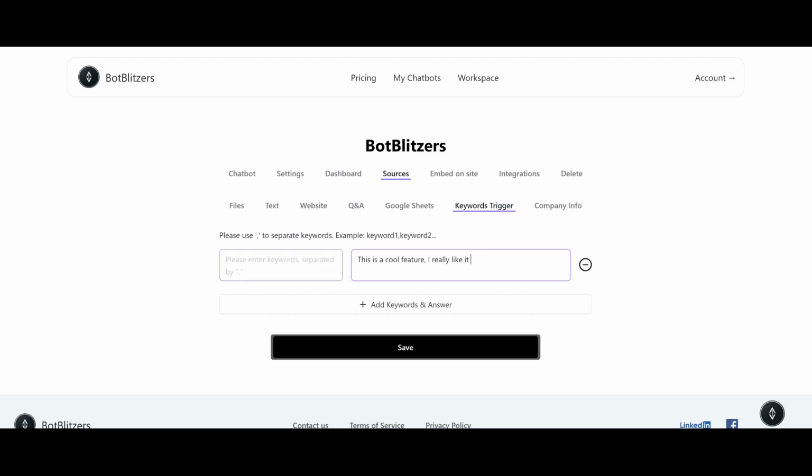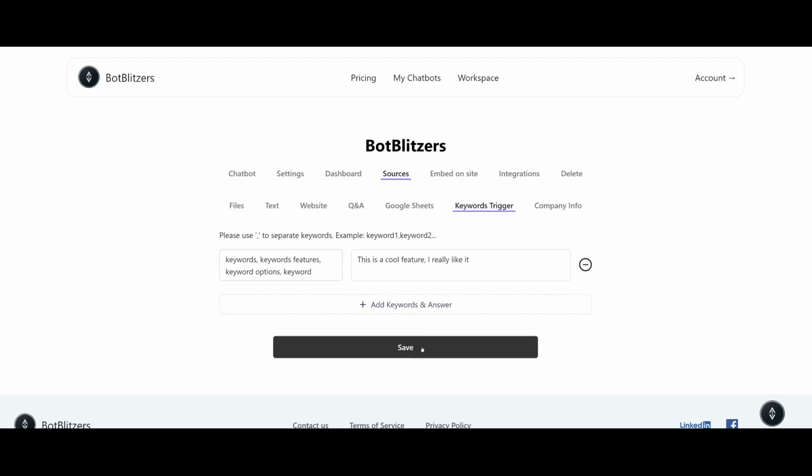And then in the keywords tab here, I would put in keywords, features, keyword options. Let's leave it at that, and it needs to be separated by a comma.